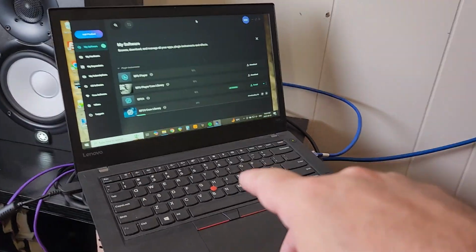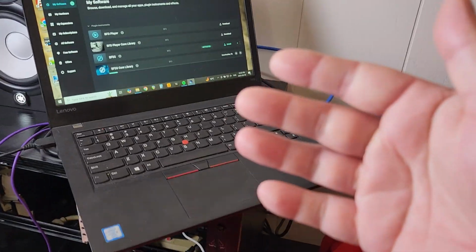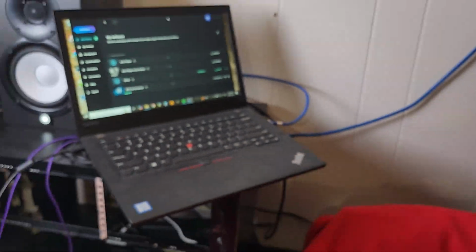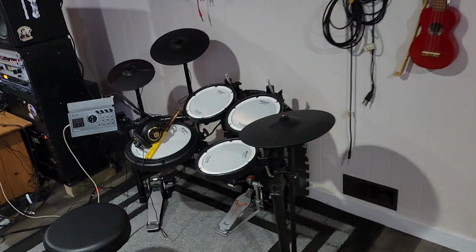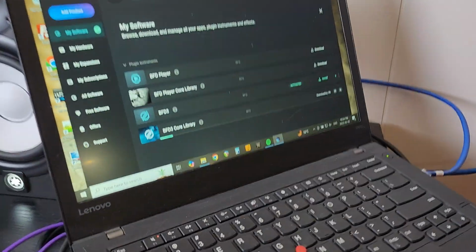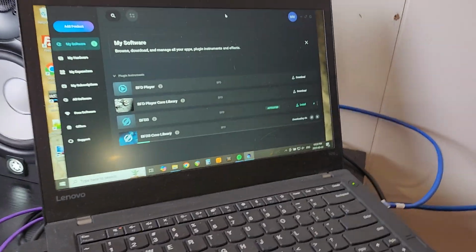You can't just take this camping now. Not that you'd take your drum set camping, but this thing needs the internet all the time. So if you're going to go play this at a bar, your BFD, your drums, that bar had better have free Wi-Fi for you, or you better hotspot your phone, because this thing is always checking up. Did you pay for it? Oh, did you pay for it? License, project registration, papers please.